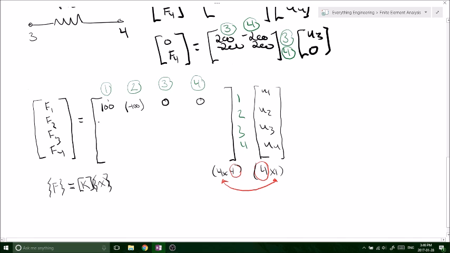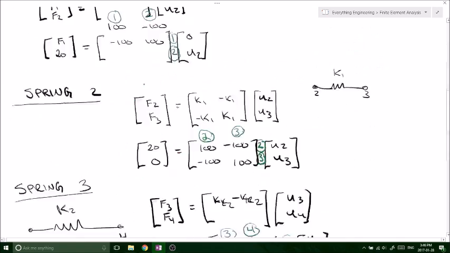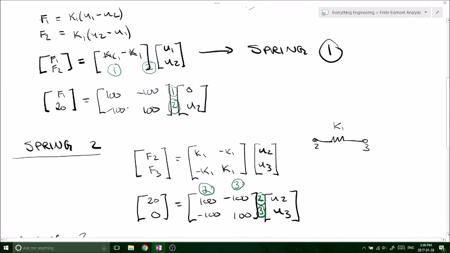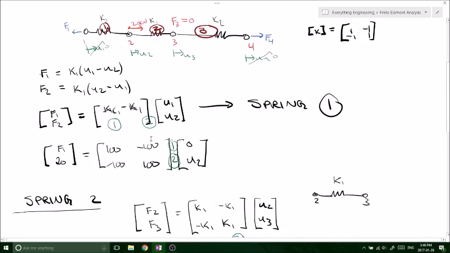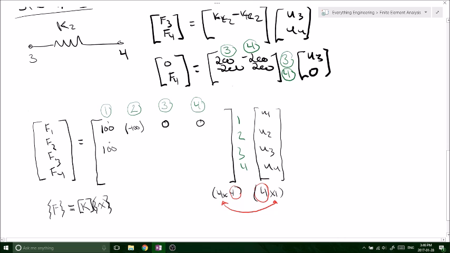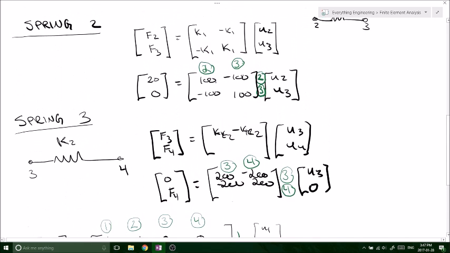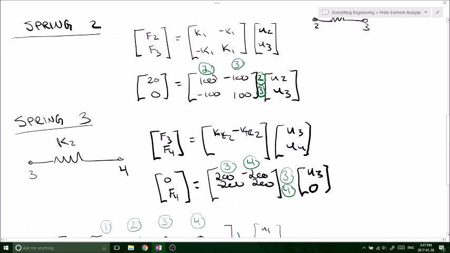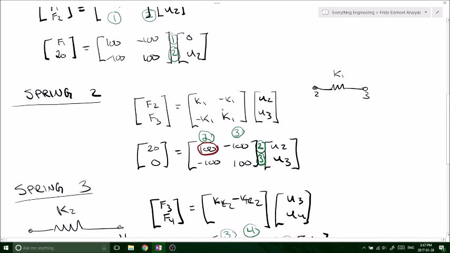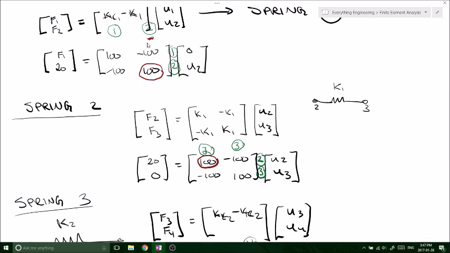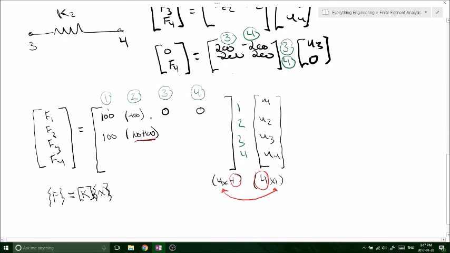First column, second row. Where's our ones at? Right here. So we look and see. We have our first column, our second row, and it's going to be negative 100. So fill in the rest of the blanks like that. Actually, we'll do one more. 100 plus 100. So this one, we have our second column and our second row. We've got one right here, but we've also got one right here, right? Our second column with our second row. So what we do in this situation, you just add them. Simple. Alright, so fill in the rest of the matrix, and you should get something like this. So this is what the matrix should look like when you are all done.